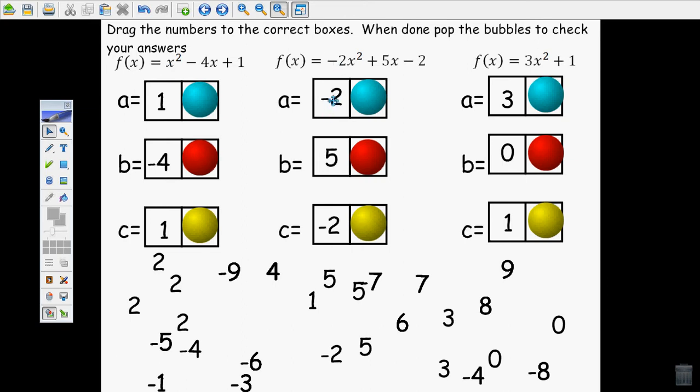This one, because a is negative, you would write that the parabola opens down because of this number right here in front of the x squared. And then the third one, 3x squared, the a is equal to 3, and it's positive, so this third one will open up. Okay, that's all you have to know for the first section on your homework. It says decide whether the parabola opens up or down. So as long as your equation is written in order, you should be able to find the value for a in each equation, and then as long as a is positive, it opens up. When it's negative, like this one, it opens down. That's all you have to know for the first 6 on your homework assignment.